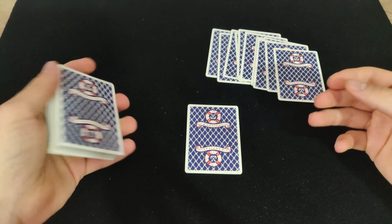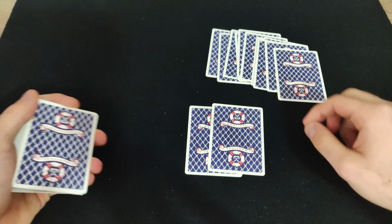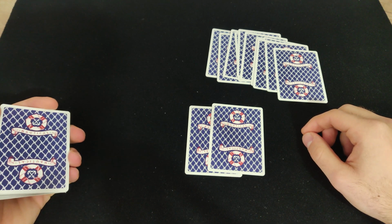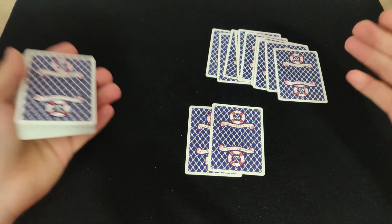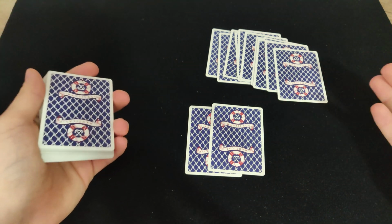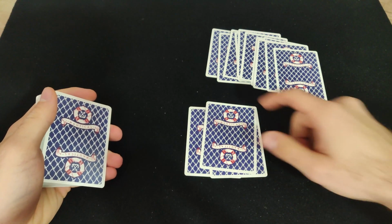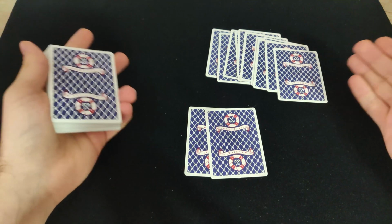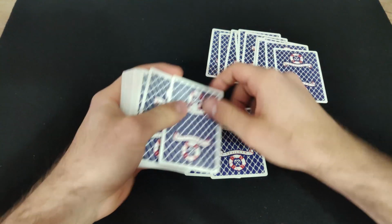Now in super slow motion, what happens here is the following. This is really what happens. Now when you see the method, you'll be like, no way this is gonna really look good. Now you watch the performance, it really does look very good. It does really look like you're placing the topmost card on top of the prediction. In real life, it is really gonna look like the performance you just watched, right? So you'll be here and here.